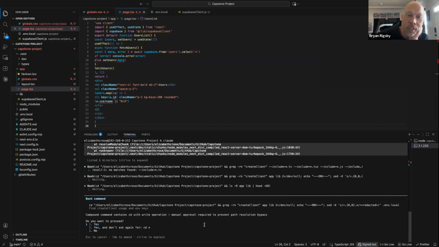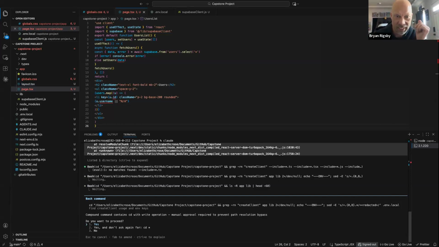Okay, something else. There are 3 different modes: the plan mode, the accept edit mode, and the auto mode. Right now he's in the accept edit mode, so he's asking you for permission for everything. You can just say yes.